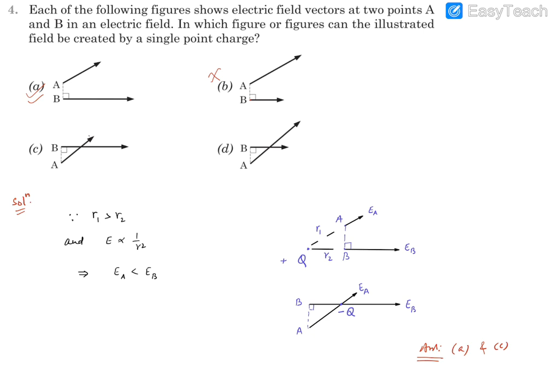Now, if this kind of field has to be achieved or this kind of field has to be achieved, the charge has to be located at this location. It has to be negative. In this location, it has to be negative. Then only at point A, the field will be towards the charge. At point B, the field will be towards the charge as shown in the C and D diagrams.